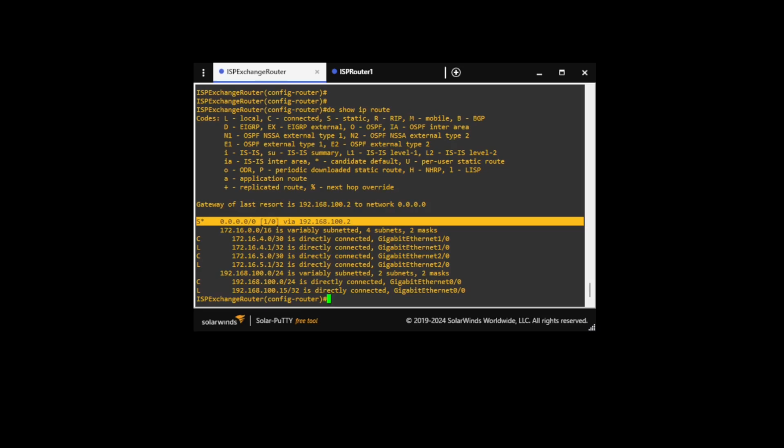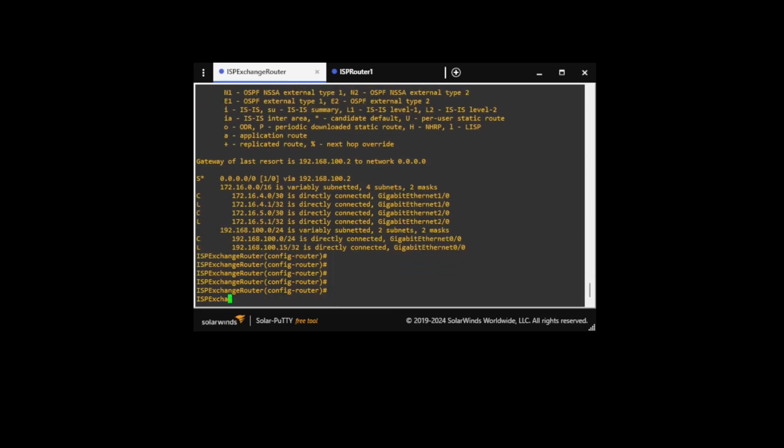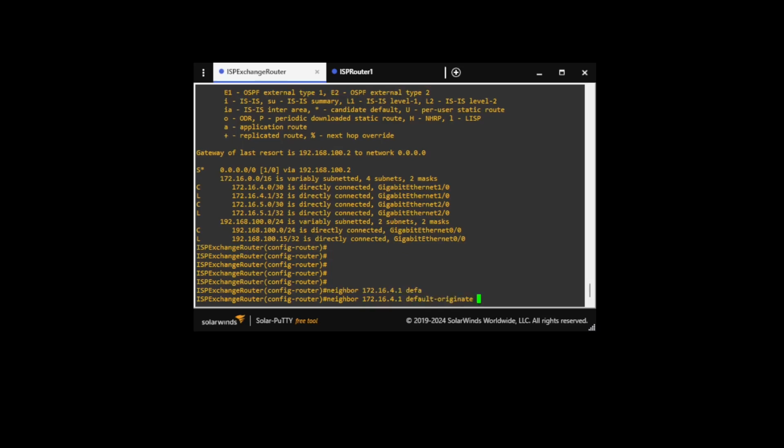But there are different ways that you can do that. You could use default originate. That command would look like, from BGP configuration mode, neighbor 172.16.4.1 default originate. But you would have to configure default originate for each segment.